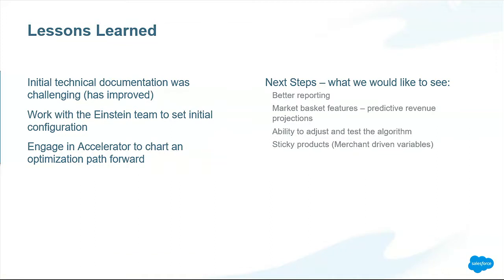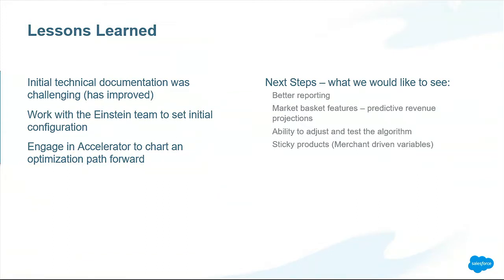And then after go live, engage an accelerator so you can put a plan together on how you're going to make the most out of this and really spend some time to get your site set up with a holistic recommendation strategy, something that you know is performing, so you don't have to revisit it year after year.